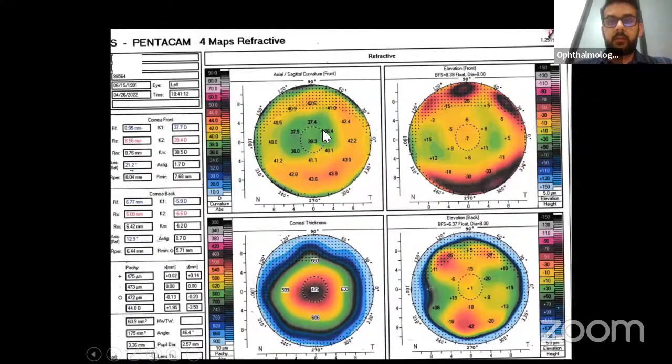So yeah, rather than just the values, also tell what you think is happening here. It's basically more of a flat cornea. Yeah, flatter in the center. Flatter in the center, and a bit on the higher, steeper side. Again, flatter in the center is not the normal way cornea is. So yes, what must have happened? Could be a post-refractive surgery. Exactly, and thinning out in the center also.